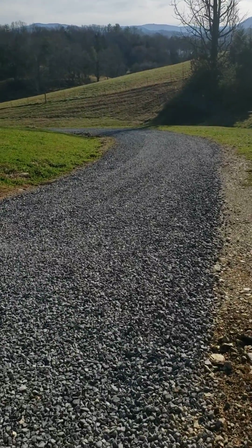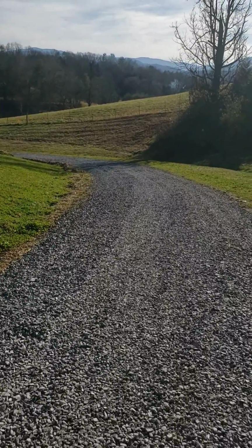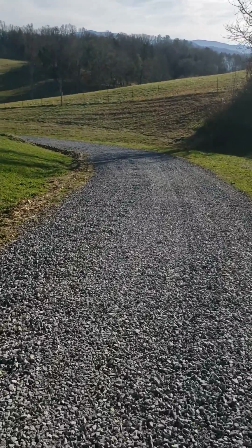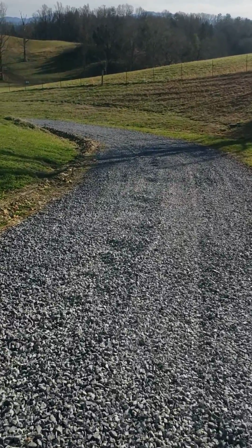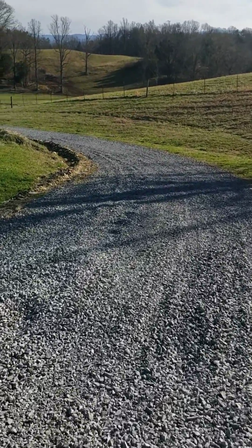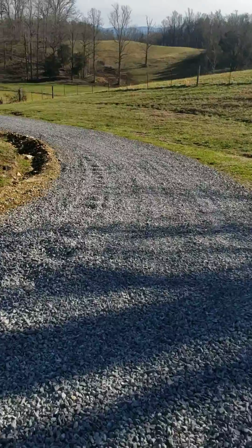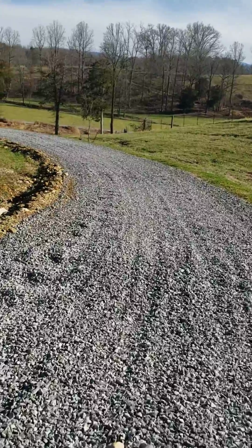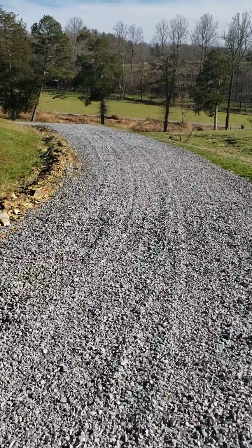So now I'll begin walking down the driveway and start and stop so you don't have to look at so much. This is the area where I think we went wrong on two things. I think we put the limestone on too thick, and then the crusher run that we ordered didn't have nearly enough powder in it, because you can see how I'm washboarding coming up this little grade here. It's 10 miles an hour in a pickup truck, and I can level it off really flat with my blade, and within 3 days it's right back like this. So I think we put it on too thick, and it didn't have enough binder powder in the crushing run.